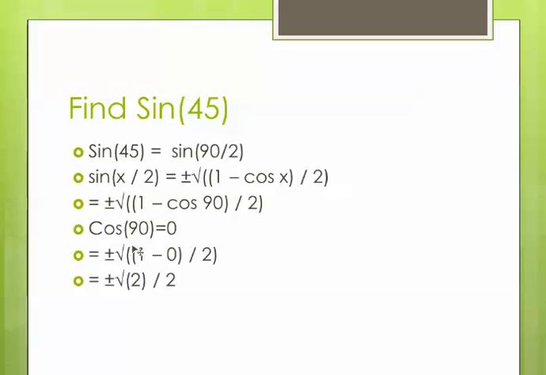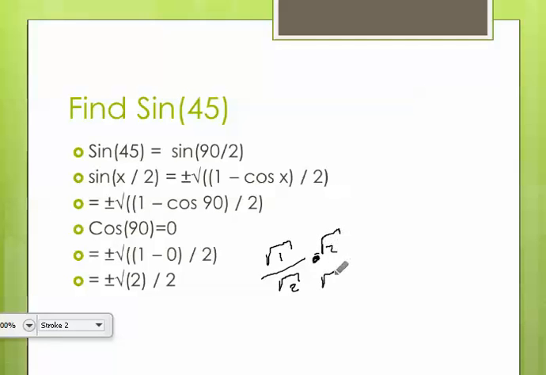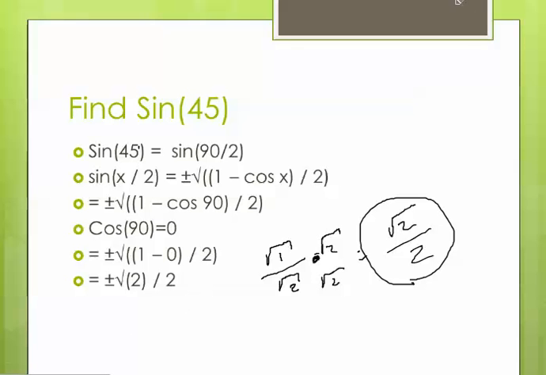Okay? Well, how did I get that? Well, I did a little simplifying of the radical here. I got the square root of 1 divided by the square root of 2. Well, when you multiply this times square root of 2 over square root of 2, what do you wind up with? Square root of 2 over 2. And that happens to be the exact value of the sine of 45. Okay? So I worked it out, showing what that value is every single time. It works out quite easily by substituting that value in there.